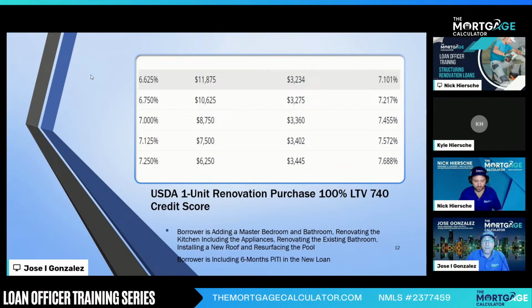Now you cannot add a new pool in USDA because USDA is really not about luxury items. So if some of the things that you're going to do in the home are too luxury for them, I guess I don't know what they consider, gold plated fixtures, maybe something like that, they're not going to let you do it, right? They don't want you to squander their resources on luxury items because they have a lot of people to help. That's the purpose of USDA.